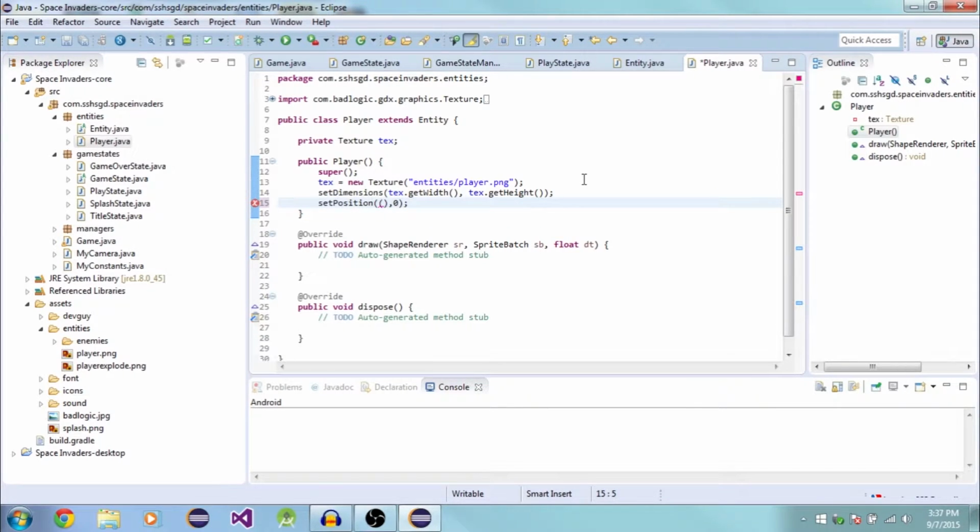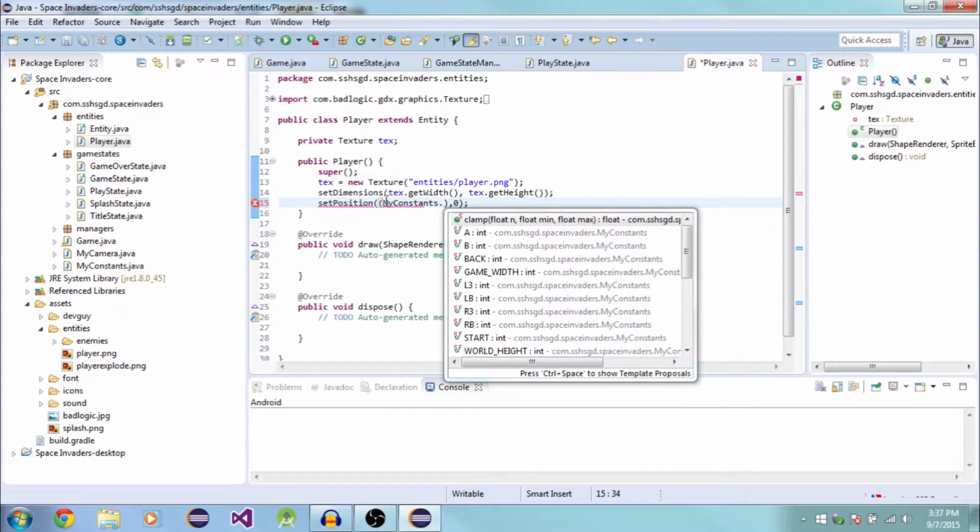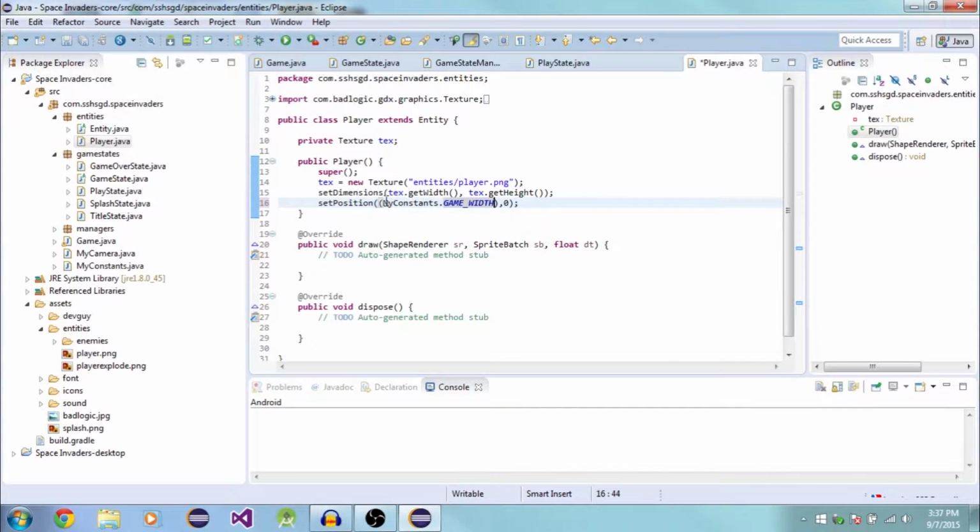And then here, MyConstants.GAME_WIDTH times 0.5f, so right in the center, minus getWidth times 0.5f, so that it puts it right in the center, going left to right.